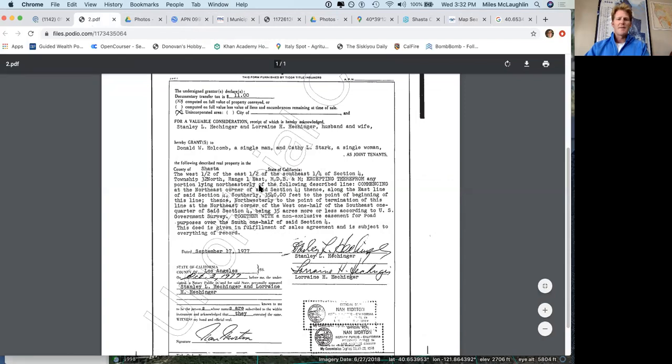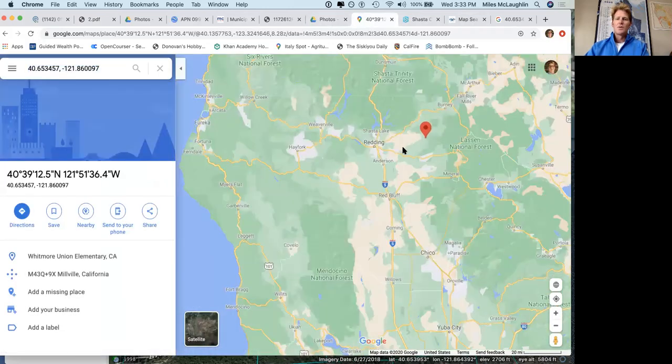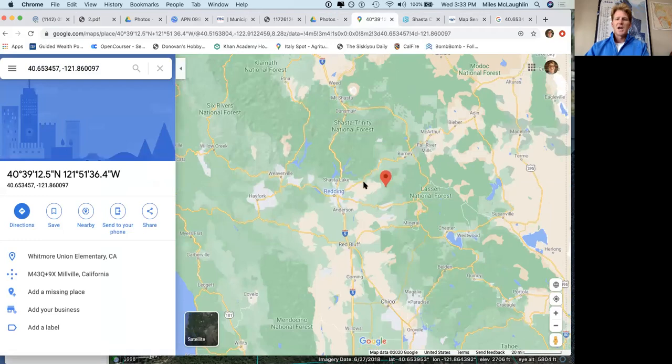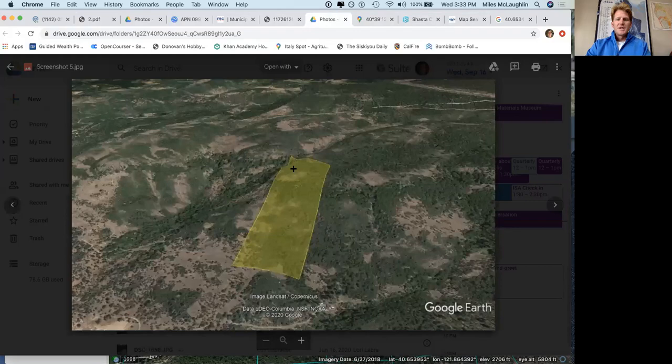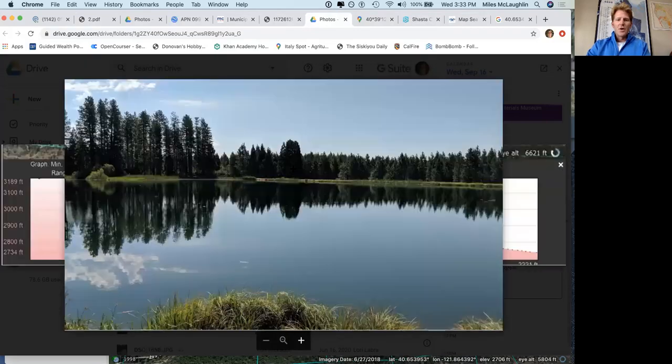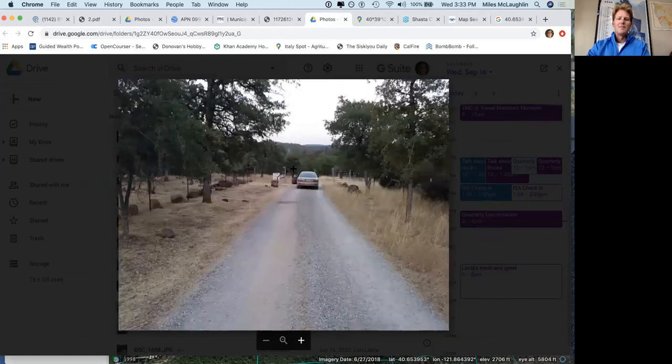And we've touched on the plat map. We've touched on the legal description with that easement. Anything else I'm missing? I'm just talking out loud right now. How to use GPS coordinates, we've got that in there. Again, Shasta County. But yeah, that's it. Our photographer didn't quite get back there. We'll post all of his photos in here. There may be gates, there may not be gates.